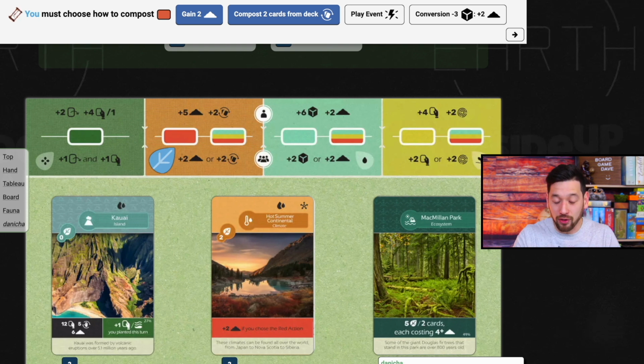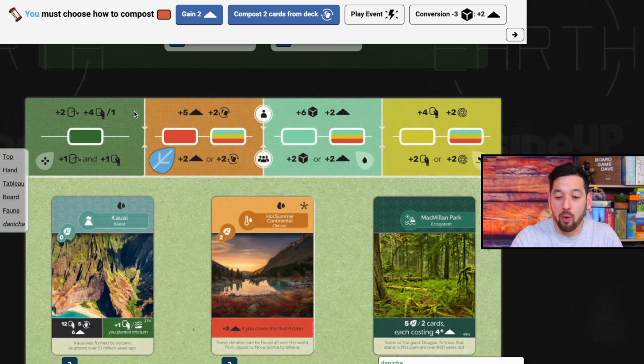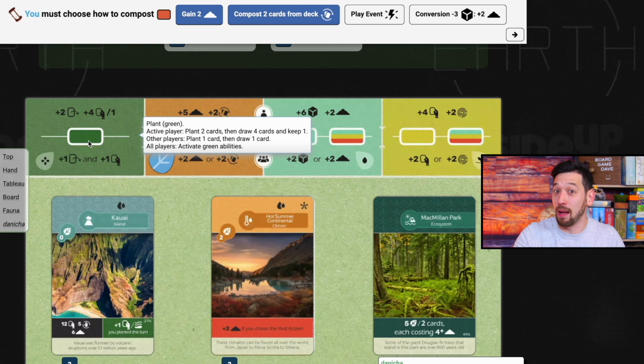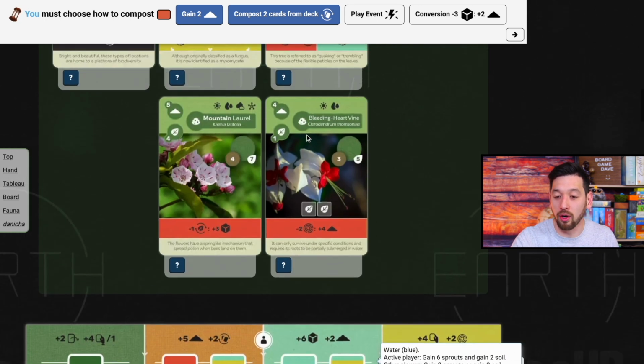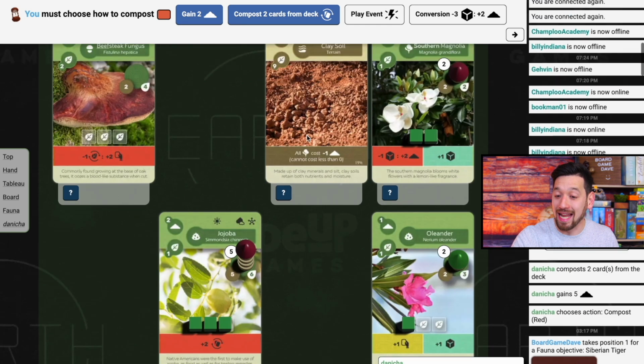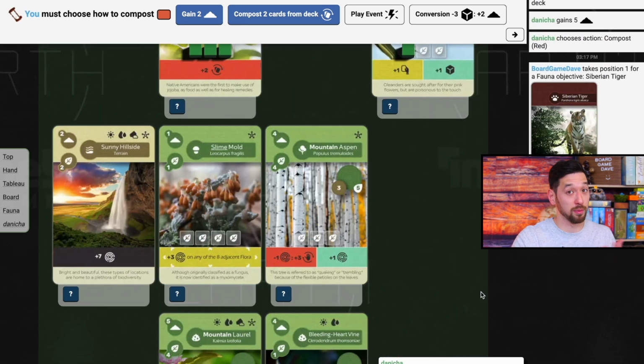Now, after everybody's taken this action, the strong one or the weak one, everybody then is going to look for corresponding colored cards in their tableau and activate all of them. So let's say that I had taken this light blue action. We're all going to look at the light blue cards in our tableau and activate them. So I've got +1 sprout, +1 sprout, and +1 growth. That's pretty awesome, right? But the order that you resolve it is really interesting.